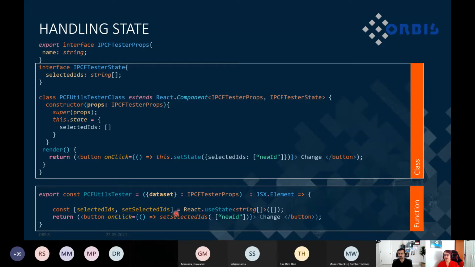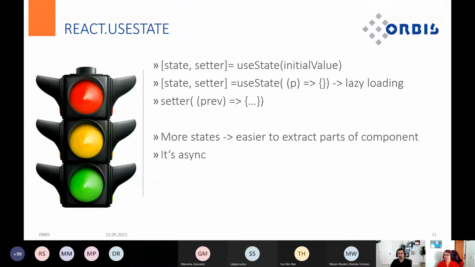Now the hooks let you hook into the React state and the lifecycle features from the function component. And these React hooks cannot be used inside a class component. So the function component still doesn't have a state, but it allows you to hook into this state.